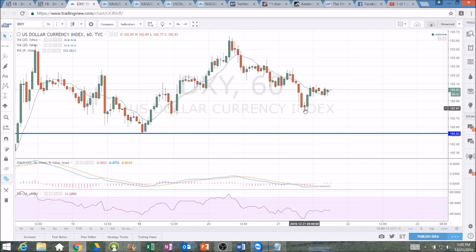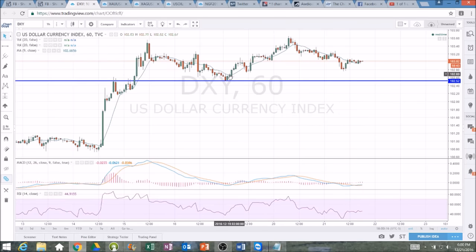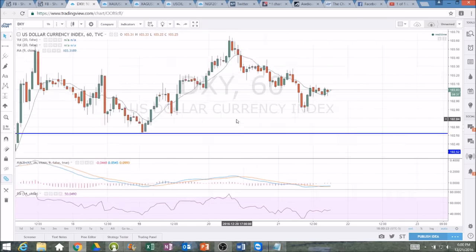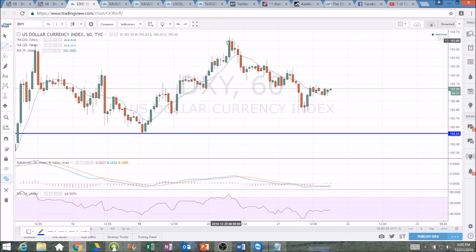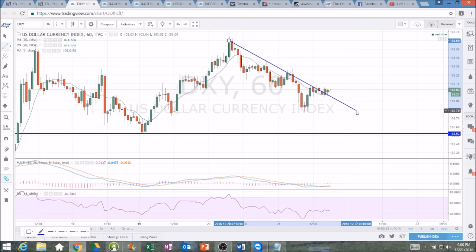Key support is 102.77, and then the low of the initial consolidation, which was that previous bull flag, and that was down at 102.52. So those are the key levels to be watching. The bulls need to maintain higher lows, but they are still pulling back, and we can draw a downtrend resistance line where these lower highs are hitting on the hourly and see if the bulls are able to get above those levels. And actually we are right now. So that steep of a downtrend line doesn't really give us much information because we need to see the bulls break the lower high pattern in order for them to turn things around.